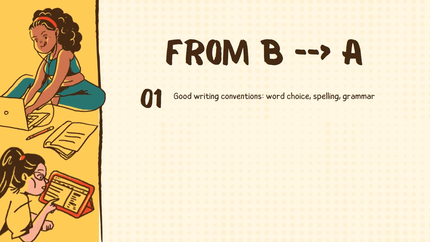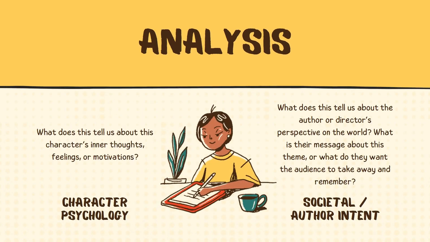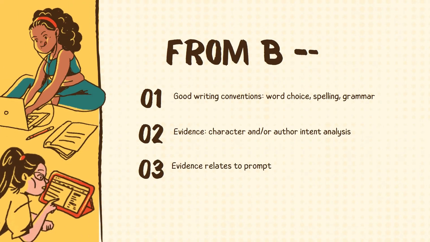Put another way, you can score 10 out of 10 with a spelling error or two written under time pressure, but they mustn't impair readability — the piece as a whole must still read clearly and make good sense. Secondly, every bit of evidence you use is followed with either character analysis or author intent analysis. After you add your quote, film technique, symbol, or other detail, answer one of the following questions: what does this tell us about the character's inner thoughts, feelings, or motivations? And what does this tell us about the author or director's perspective on the world, the message about this theme, or what they want the audience to take away? Thirdly, evidence you use has to directly relate back to the prompt. You can't just be quoting and analyzing random things — you have to be able to tie each bit of evidence back to the topic.